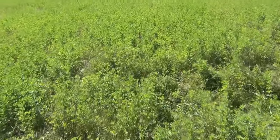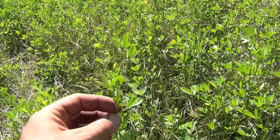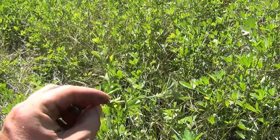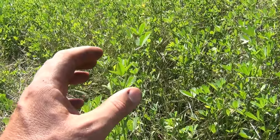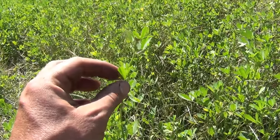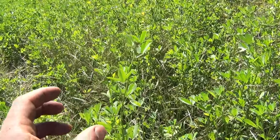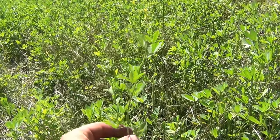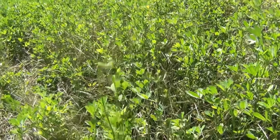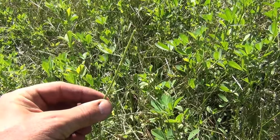So when you look at this alfalfa, this is a very nutrient rich plant actually, but most of the nutrients are in the leaves, they're not in the stems. So once this dries out, these leaves become very fragile, and the more you smash them and rake them and use tedders and other types of things that thrash things all around, what you end up with is this. And that's what most of your hay ends up being.